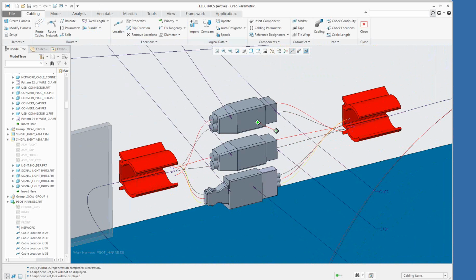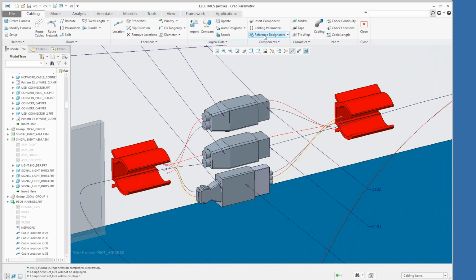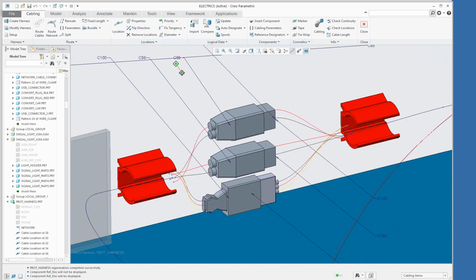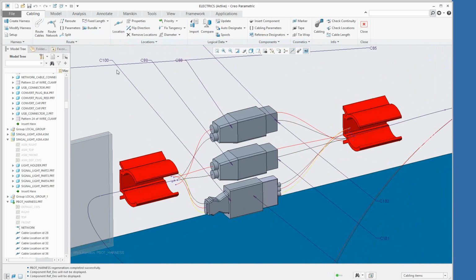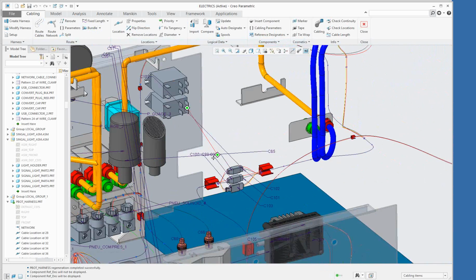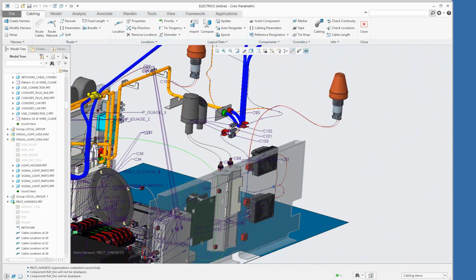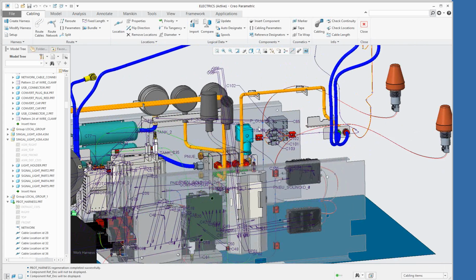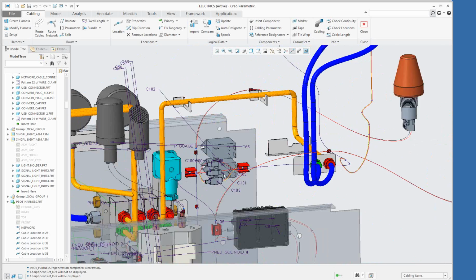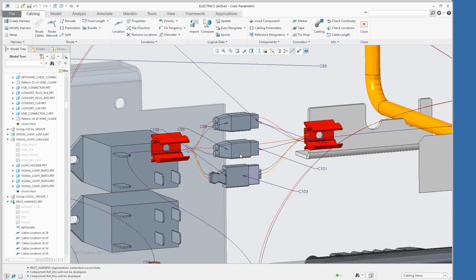but now in Creo 4 we can actually use this refit reference designator. Once I do that, these reference designators come back into display, so now I can see them. That's pretty nice. Before, again, you would have to zoom out and try to figure out where it is. Some of these are pretty lengthy, as we can see here, pointing all the way down here. So before, it was quite cumbersome to try to figure out where they were.